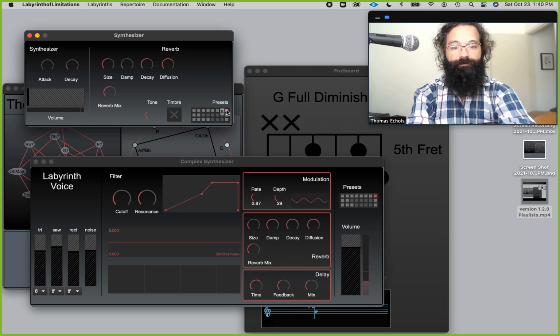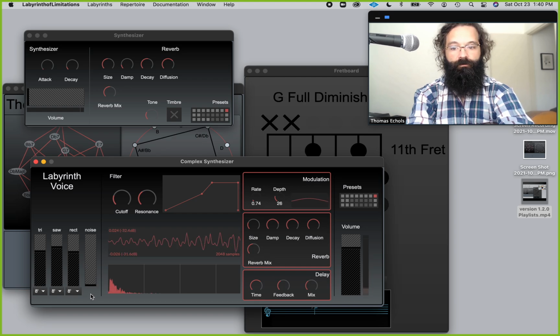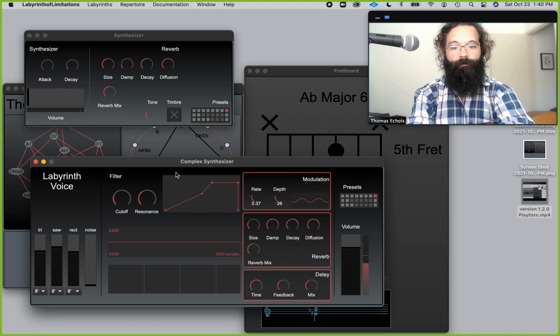So if I like that one and I want to modify just a little bit, maybe I'm going to slow down, because I can hear this, kind of like, listen as I turn this up and slow that down. You'll hear, I have to click outside of that box. So I'm going to make that less. Maybe take away the noise sound. Maybe speed up the rate a little bit. Which could be kind of nice.